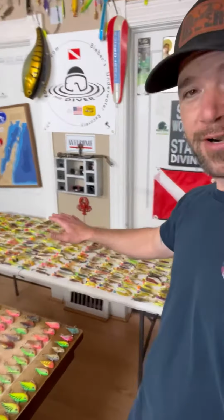Had a lot of line that came off of these. Fish get tangled up in the line, crawfish get tangled up in it, mud puppies and fish get tangled up in the hooks. So I'm just glad I can get this out of the water. It helps the water environment, water life, and it also helps me continue my business and helps me donate to different organizations, which I'll be doing in another couple of weeks.